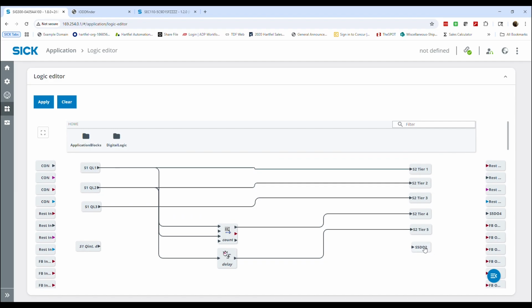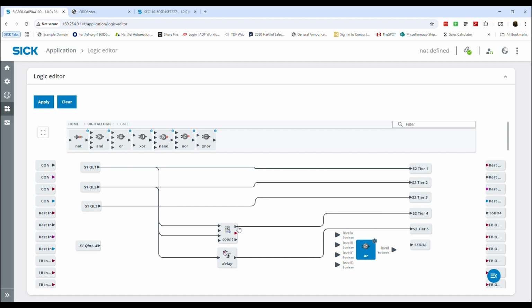Now, we also have the output from our event cam inside of here set up on that S5DO2. So what I'm going to do is set this up for some digital logic and say, if either of these goes wrong, our counter or our delay, I want you to give an output to our event cam, and then we'll be able to see that as well.